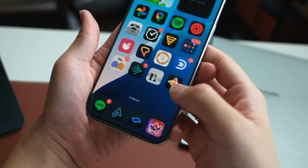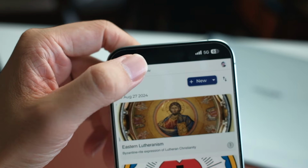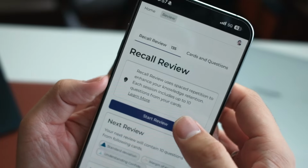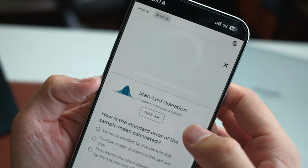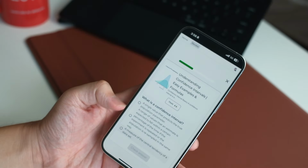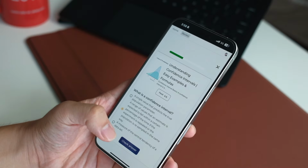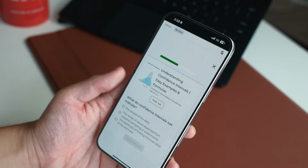Now, whenever I have free time, I use the mobile app to review the questions. Instead of going to Twitter, Instagram, or something, I can do a round of flashcards to make sure I remember what I learned. The fact that they have a good mobile app is a big reason why I love Recall, because I get to use it on the go whenever I have some time on the train, in the toilet, or while waiting for someone.